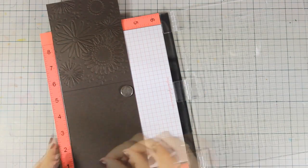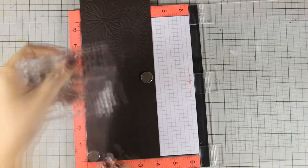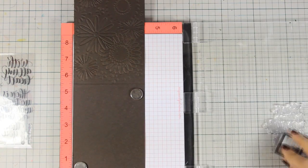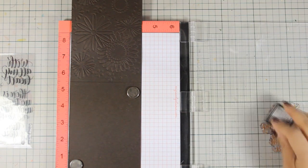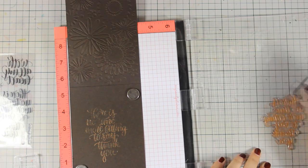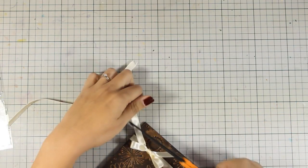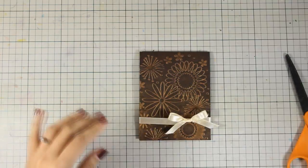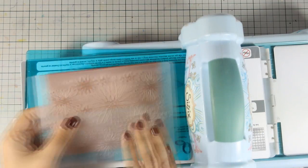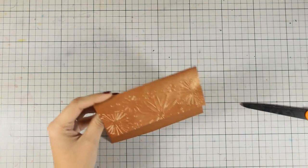And since I am going for a thank you card or for a Thanksgiving card, on the inside I am going to stamp one of the sentiments that was in the stamp set. And that says 'there is no time more fitting to say thank you.' Again, to match the outside with the inside, I am going to stamp the sentiment with the exact same ink pad. And my MISTI is helping me stamp the sentiment again and again, just to make sure that I get a nice impression. What I really love about this ink pad is that it gives a beautiful shimmer on your project. To add a touch of elegance, I have used this ribbon and tied a bow, and now I am going to use the envelope to create a matching envelope for my card. So I am going to run it through my Sizzix machine and emboss only the flap, so my envelope along with the card will have the same design.